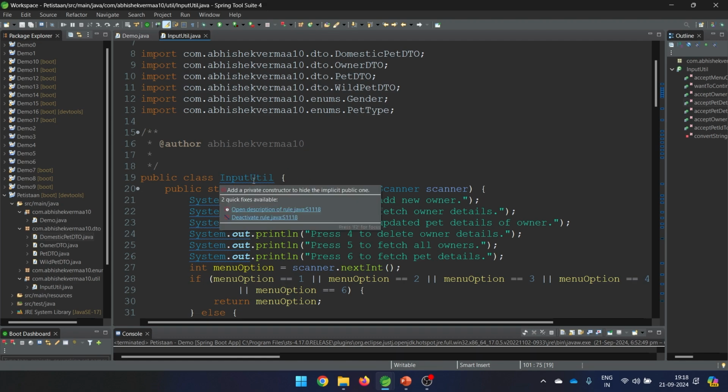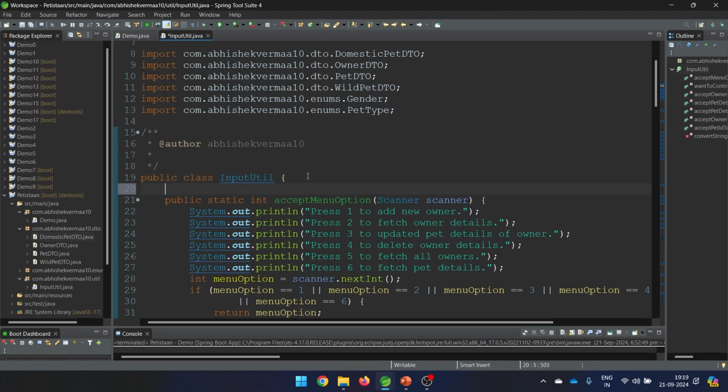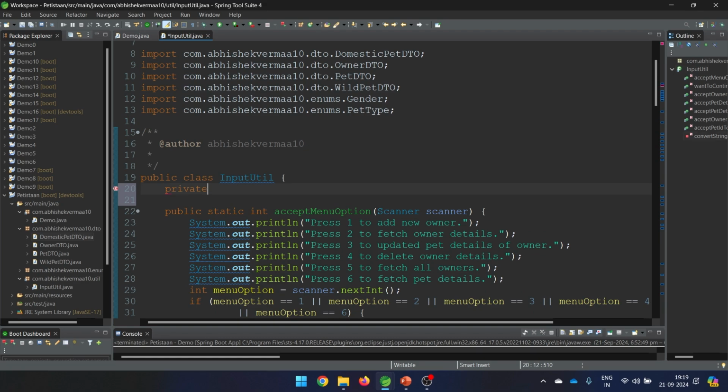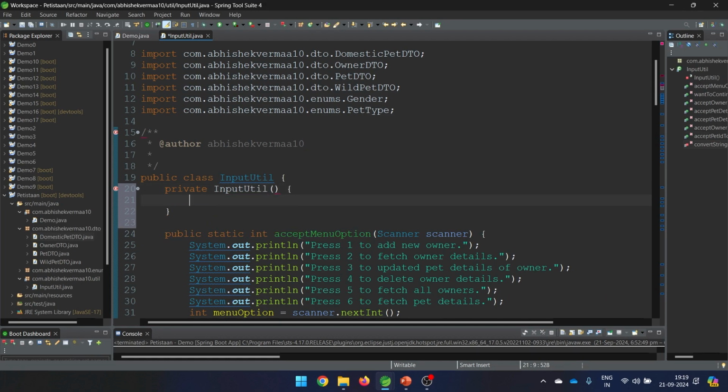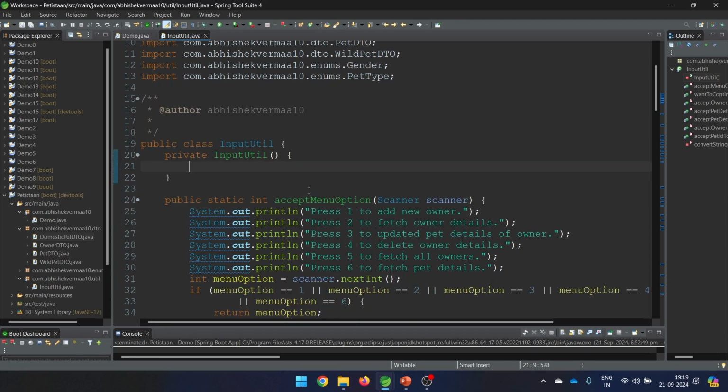Okay, now SonarLint is saying something to me, since in my STS SonarLint is there, so it will keep on telling me something. SonarLint says that this class contains mostly static methods, which means there is no benefit of creating a constructor of this class. That's good. So if there is no benefit of creating a constructor, why don't you stop the user from creating one? Yeah, that's a good practice. So what we should do is make a private constructor so that no one can do something silly like new InputUtil. I don't want to have something like this. So this looks better. Why so? Because I don't want anyone to do new InputUtil.